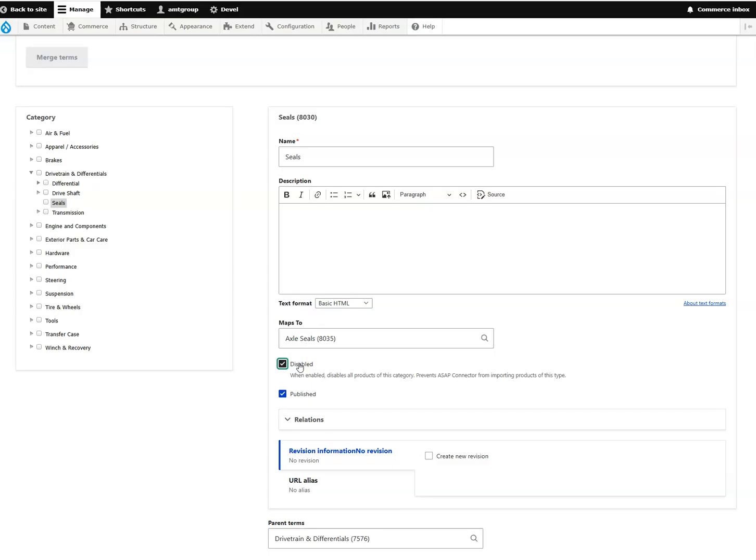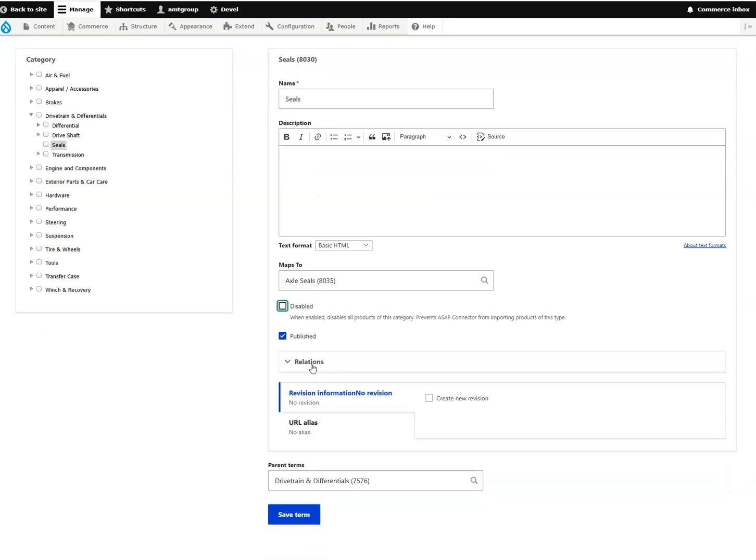All right. So again, if you went in and you had hats or koozies or some kind of part type, even maybe you say, I don't want to sell axle parts, or you took a brand in and you only wanted certain parts from that brand, certain part types, this is where you would pull those part types that are in your main taxonomy and hit disable, and they will stop.